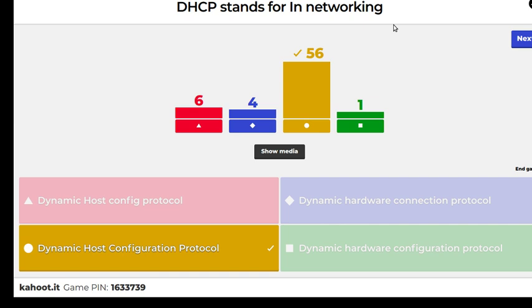Boom. So the right answer is Dynamic Host Configuration Protocol.